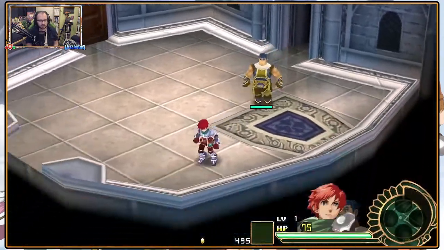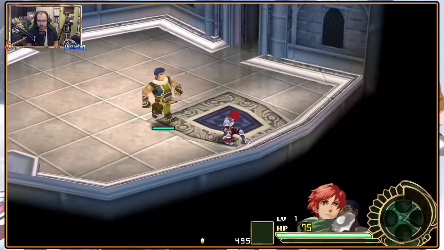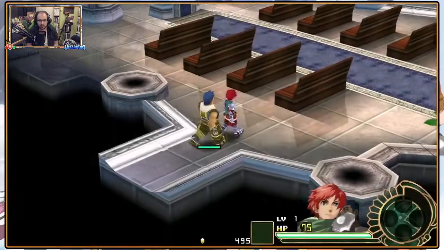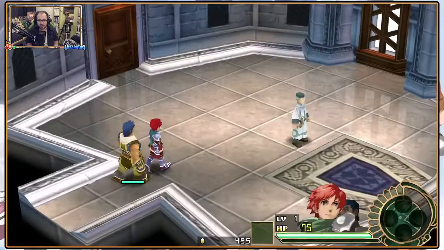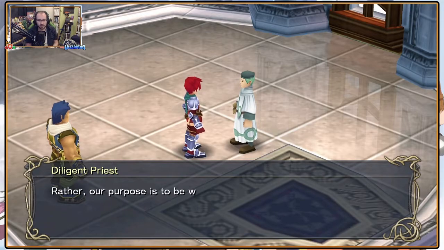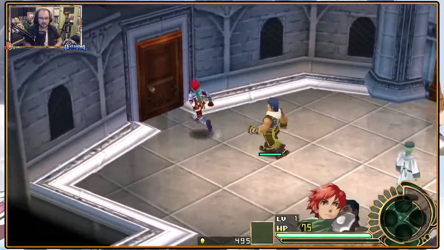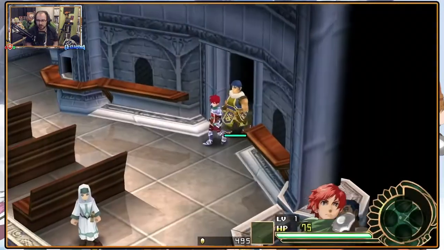Oh, there's side rooms to the church. Kind of found that by accident. Well, it's a side room to the church, but we can't actually access anywhere else with it. We, the Tritheist Church, should not get involved with politics. Rather, our purpose is to be with the people and guide their steps. I wish to help the Tritheist faith go deeper and more personal. Yes! Yes! Good religion, maybe.